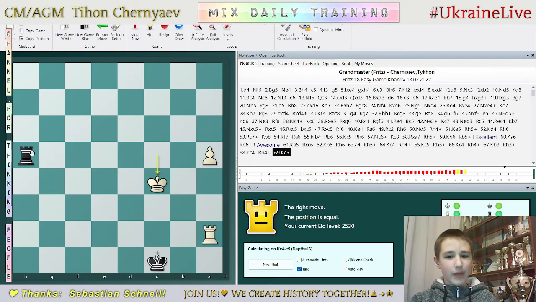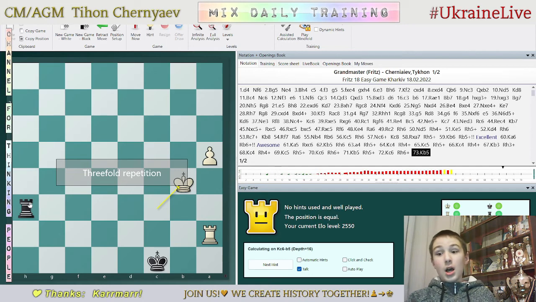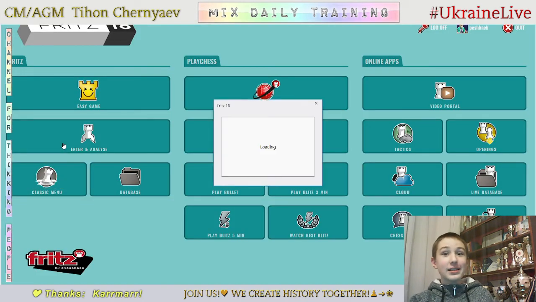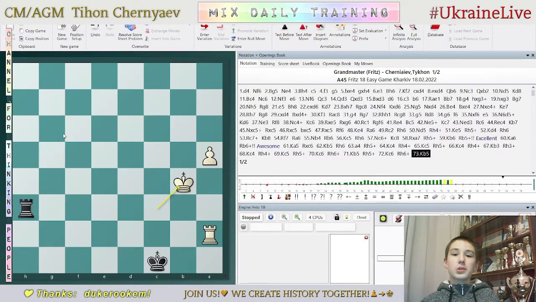Don't trust the smile. Threefold repetition. Hey, you even said it was threefold repetition. There we go. Threefold repetition. Okay! Don't forget about stalemate ideas, guys. Even when you're completely lost and you know it, try to create problems for your opponent.